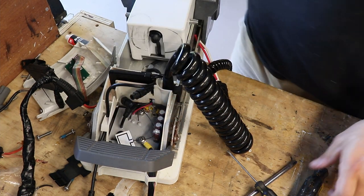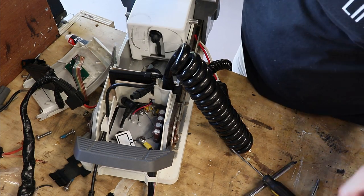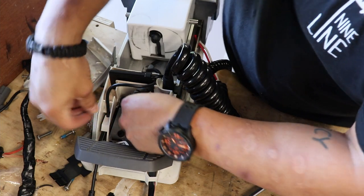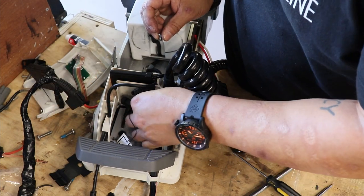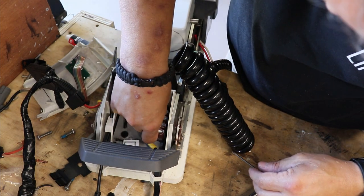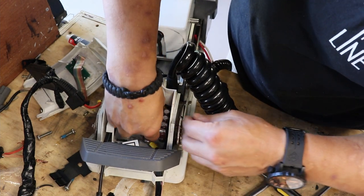I could have used the magnet. I don't use the magnet because I've had situations where I have actually used a magnet to retrieve something while working with an electrical circuit board. And let's just say it didn't end well for me.